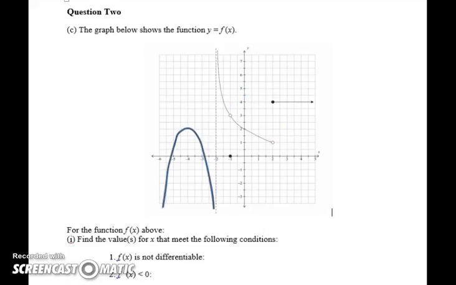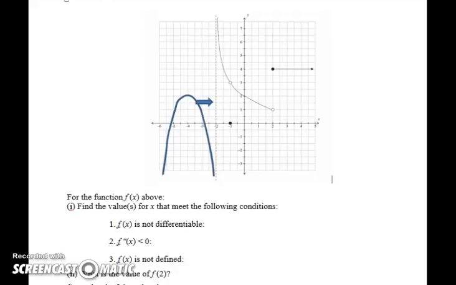The second derivative is less than 0 for that whole section of the curve that I've highlighted in blue. And so from this point here on the left hand side of the curve, the gradient at present is a very high positive value. And the gradient steadily decreases to the maximum point where it is 0. And further across to the right, it's still decreasing because it's becoming a larger and larger negative value. So the whole section of that blue curve has a decreasing gradient, or second derivative less than 0.